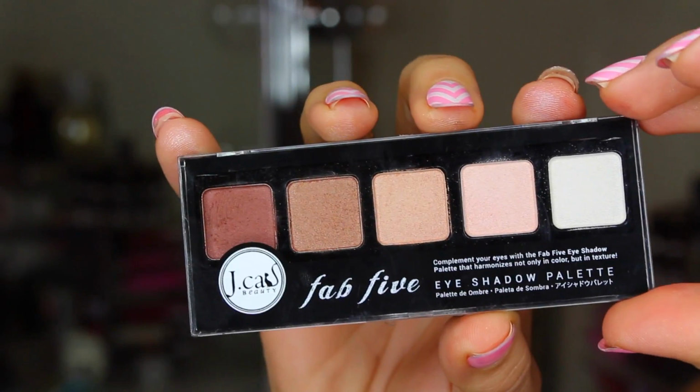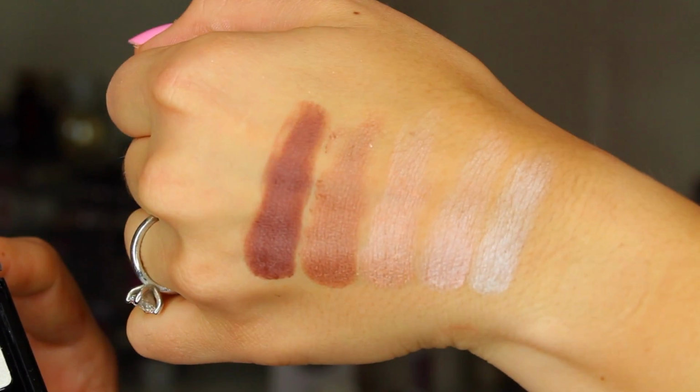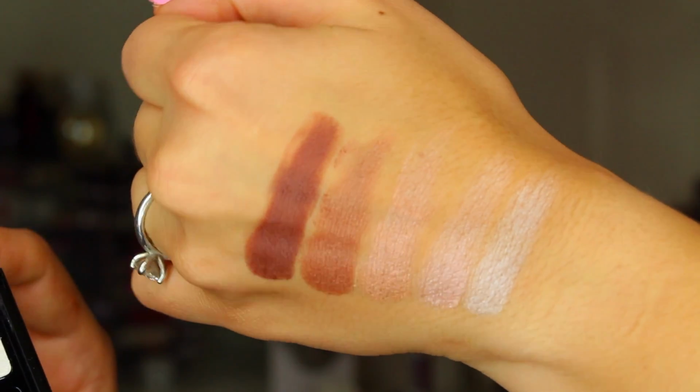These are eyeshadow, not that one. I'm wearing this eyeshadow, not quad, it's a five pan Fab 5 eyeshadow palette, and the one I'm wearing here is Bronze Creature. Naturally over top, I'm wearing the lightest shade in my inner corner, this light shimmery cream, the second lightest shade on my brow bone, then I went into the second deepest shade and put that in my crease, and then I went in with the deepest. Has more of a warmer undertone than I realized prior to applying it to my eyes, but I really like the way this look turned out, but applied that deepest shade to my outer corner.